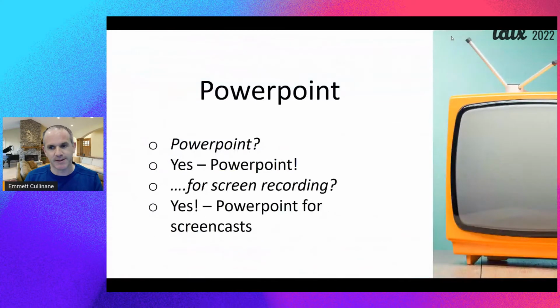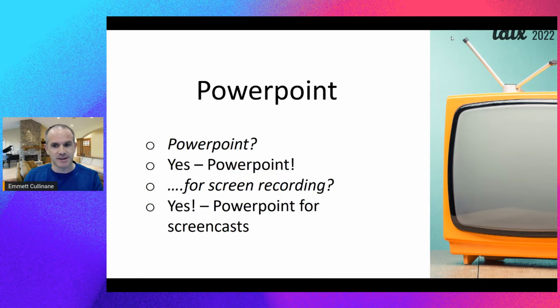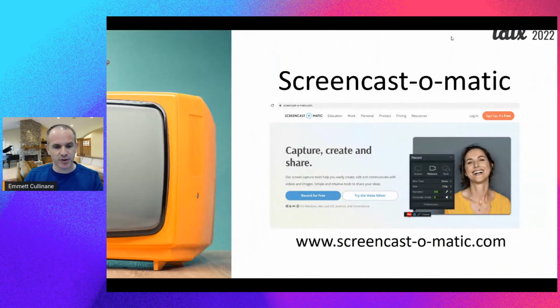So I'm very briefly going to show you some tech to now put into practice what I've just gone through in part 1. So the 2 tools I'm going to bring you to very briefly. Number 1 is PowerPoint. And everyone says, PowerPoint? Yes, PowerPoint. For screen recording? Yes, PowerPoint for screencasts. And the second one is a free one, Screencast-O-Matic. Now, I use a range of tools, but I'm sharing these two because, first reason, PowerPoint, most people have PowerPoint. Most people in this industry have Office 365 or have Word and Excel and PowerPoint. And you have PowerPoint, so it's something you can start using right this second after this course.